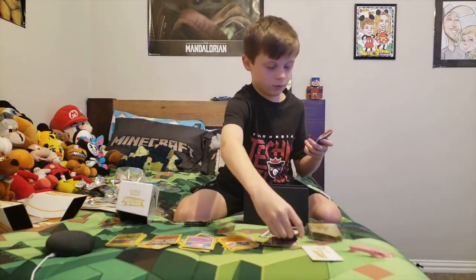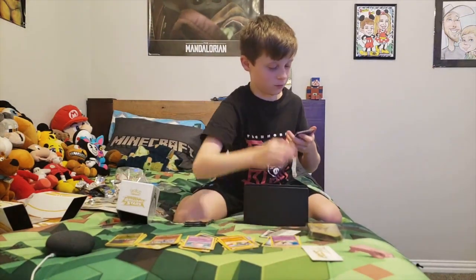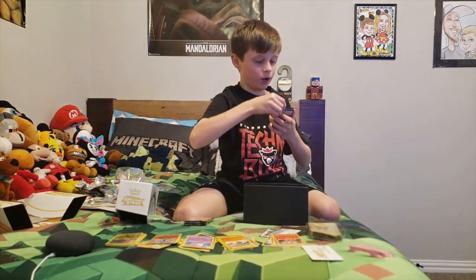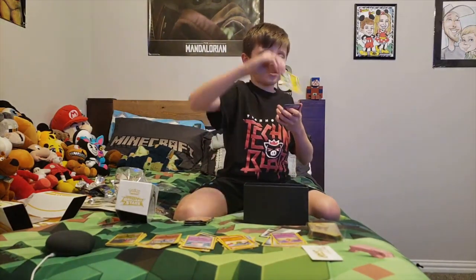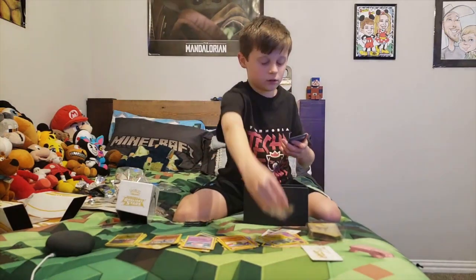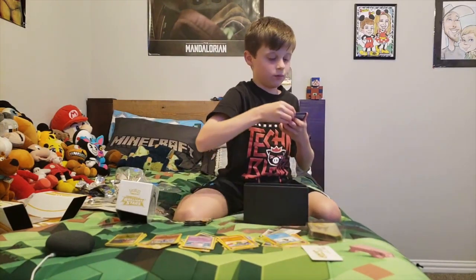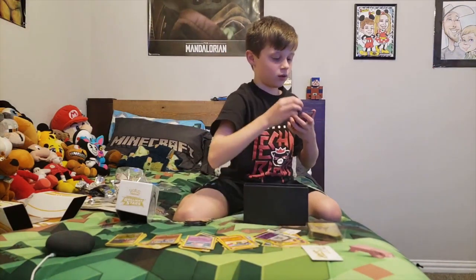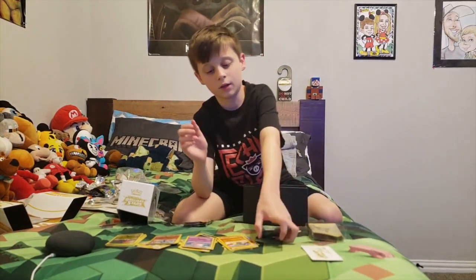Freshwater. Then we've got Sigilyph. We got another Chimchar. And then we've got a Baltoy again. Then we got Axew. Then we've got another Nose Pass. Then we got another Snorunt. Another one. Then we got a holo Dusclops. Holo one. And we've got a non-holo Infernape. Alright. It's not that bad.